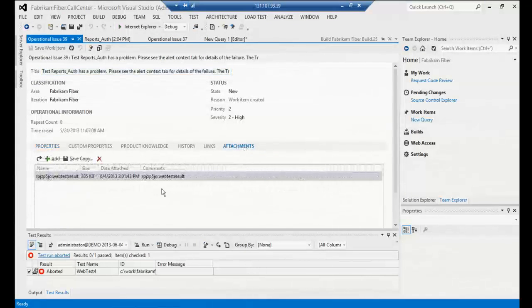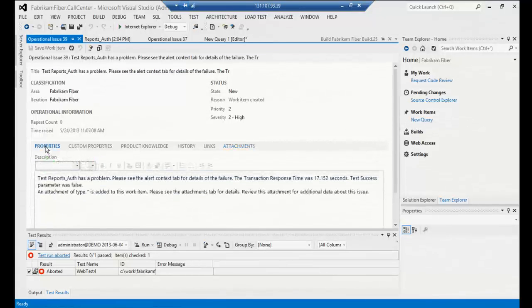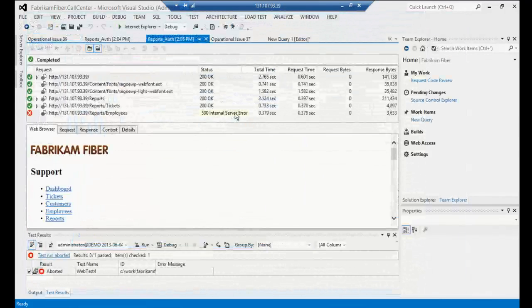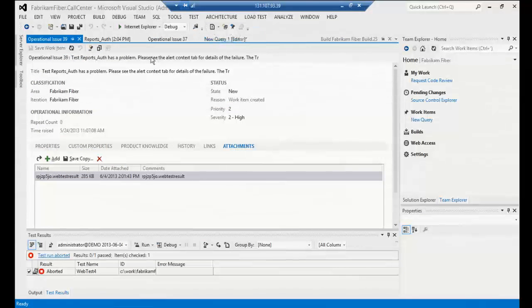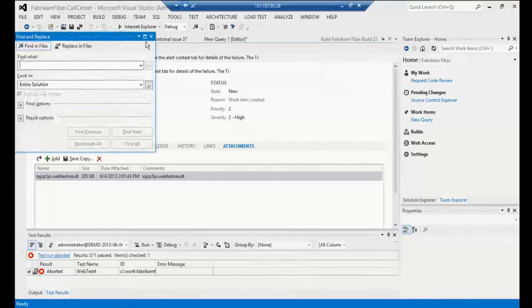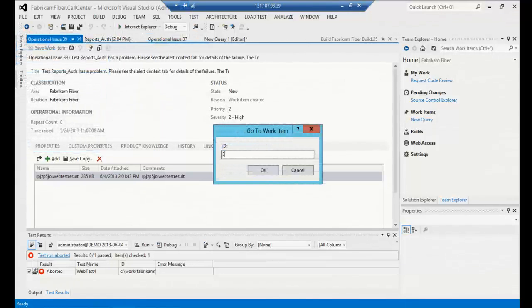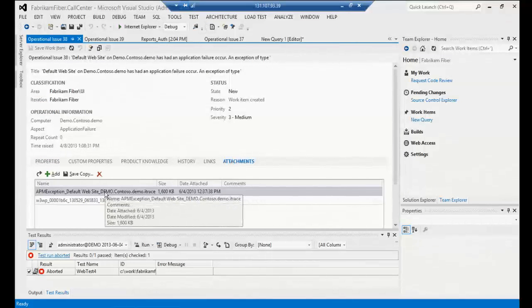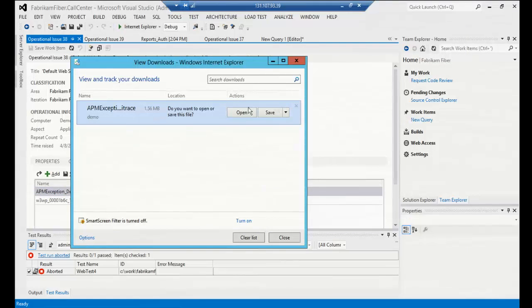So this is the other associated bug that Akin had assigned to me, the one that he thought was related to it. In this one, I actually have more detail. Let me see if this is actually the right one. This is not it, but I know which one it is because I have a secret. This is the one that I wanted. In this one, I get more detail, and I get that IntelliTrace detail that will tell me if indeed the problem that the user saw on the reports page is related to the code that I wrote. So I'm going to go ahead and open the IntelliTrace.